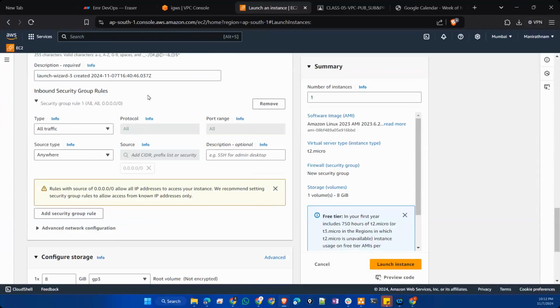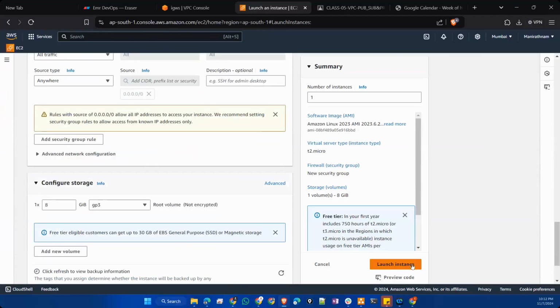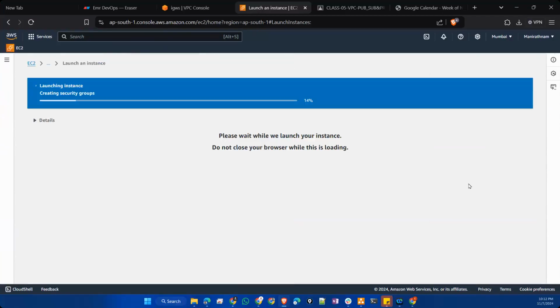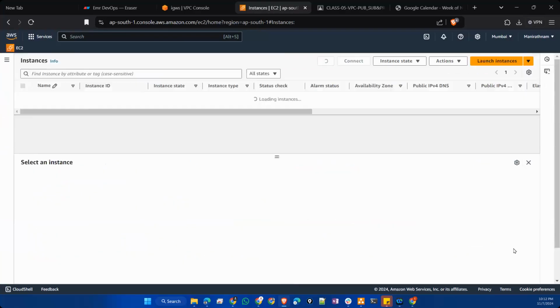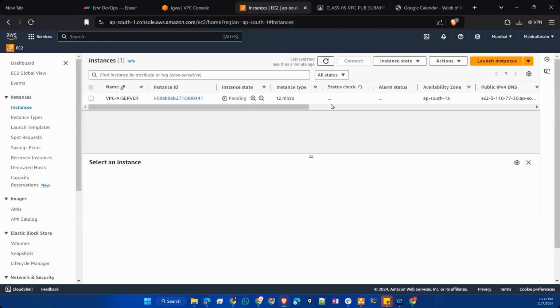Okay, anyway, 8 GB, launch instance. View all instances, refresh, let it get ready, and in parallel I'll create one more instance.